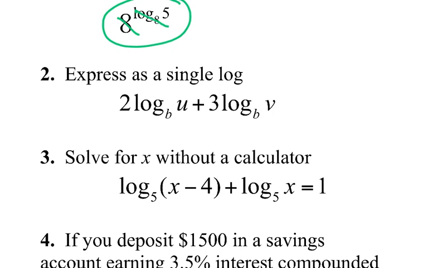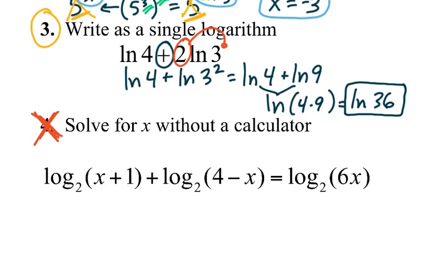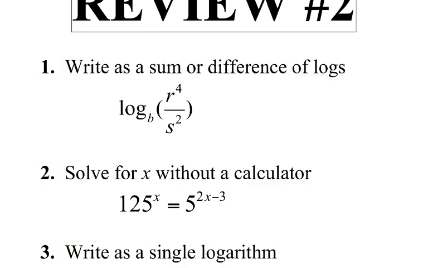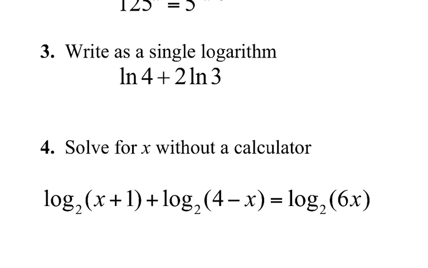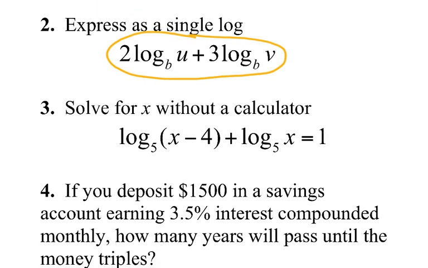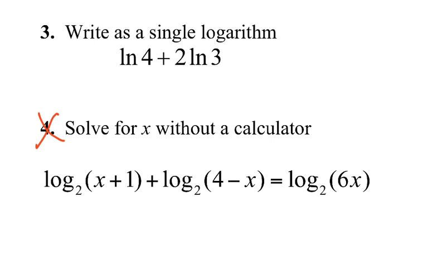There'll be lots of log laws where you have to either condense it into one log or split it into separate logs. So going one direction and going the other. We'll see lots of that. We said number 4 we're not doing, and number 3 we're not doing. And then we get into 3, 4.